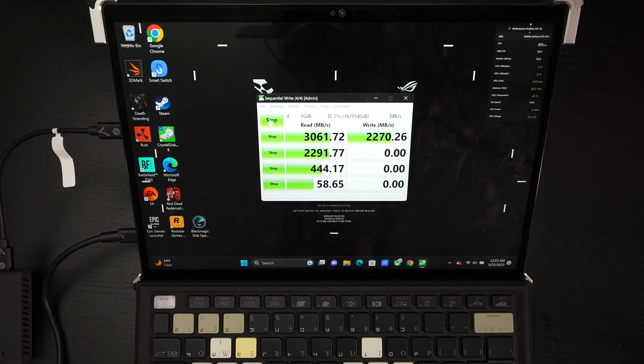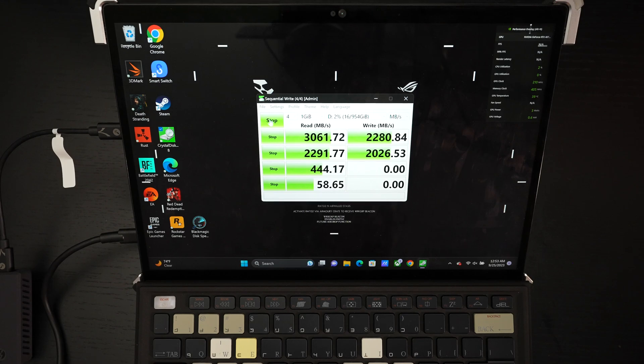That makes my point. We were hovering at around 1,900 and change, a little under 2,000 in the BlackMagic bench. Just good to have two different sources — clear verification that this drive is going to deliver the speeds that Sabrent is advertising, which is not unusual. This is part of the reason I've always appreciated products that I review as well as purchase from Sabrent. They do stand behind their products and their products do deliver the performance as advertised.